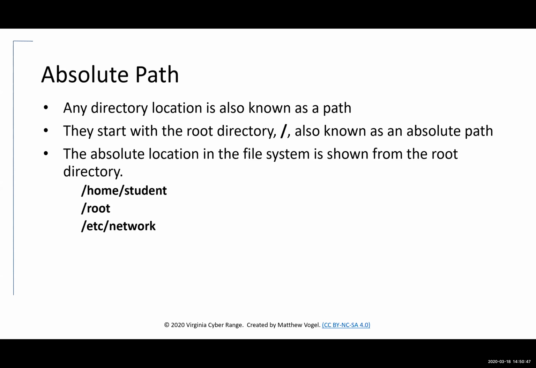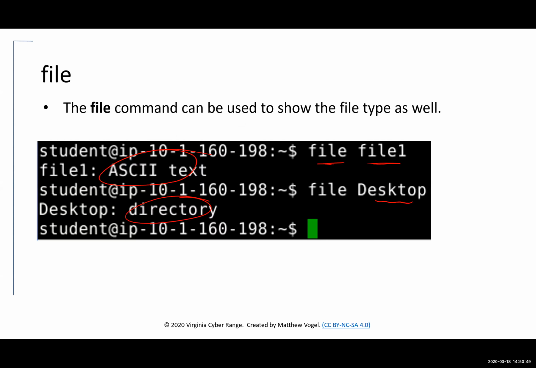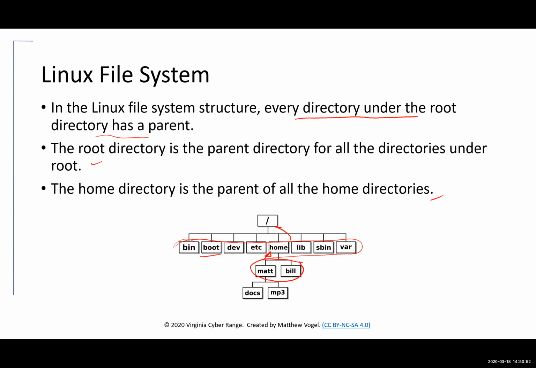And so when I think of a path, I'll go way up to my picture here. The notion of a path is, so I might be in home, mat, docs. And the path to home mat docs is from root to home to mat to docs. So that's the path. There's got to be a direct path. You can't jump from docs to bill. That just wouldn't work, right? That path would be invalid. But that's where this term path comes from.